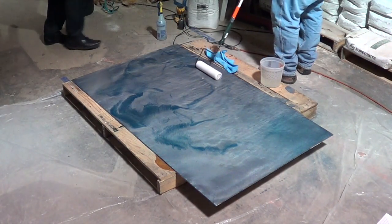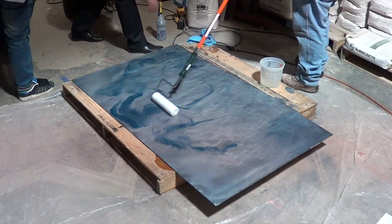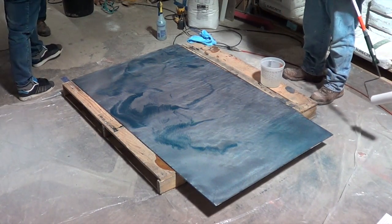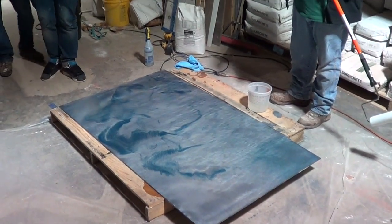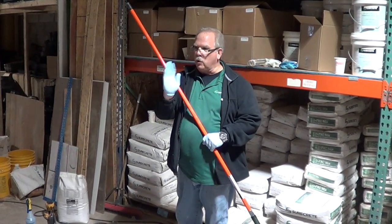When I'm doing finish coats, like on epoxy, if I'm doing 2 coats, I'll roll the first coat east to west, and I'll come back the next day and roll the second coat north to south. That way I'm not rolling lines in.